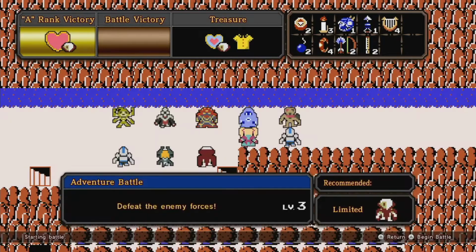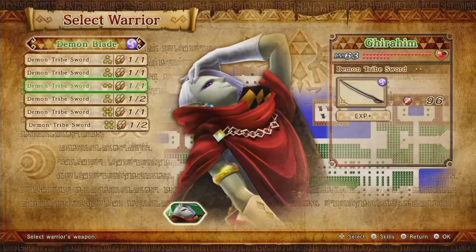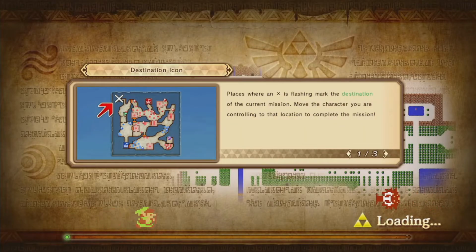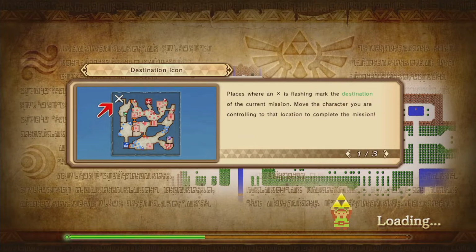Okay, what's this one? Just regular defeat the enemy forces, Level 3 and only Giriam can be used. And choose solo Giriam as well. That's fine, we have his level 63. Let's do this. Does not give me a hint as to where the enemies are, but we'll find something, I guess.